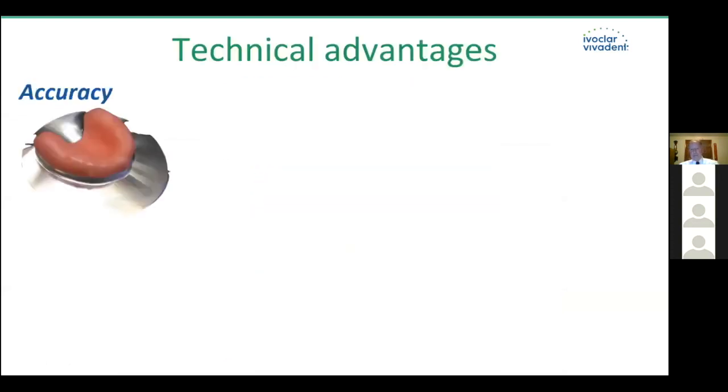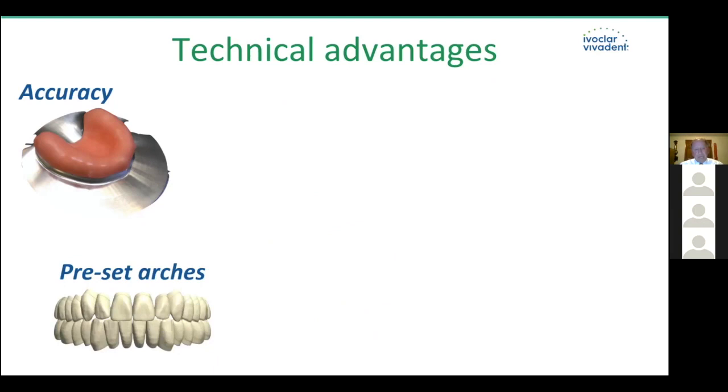We talked about some of the technical advantages, and Rob already mentioned the accuracy. It's off the wall. It's a milled technology to this PMMA material. It's the best it could possibly be. It's basically error free. Having preset arches is a great advantage on the technical side because the starting point is wonderful. It doesn't mean that you don't tweak, and we're going to talk about that when we talk about tooth selection.